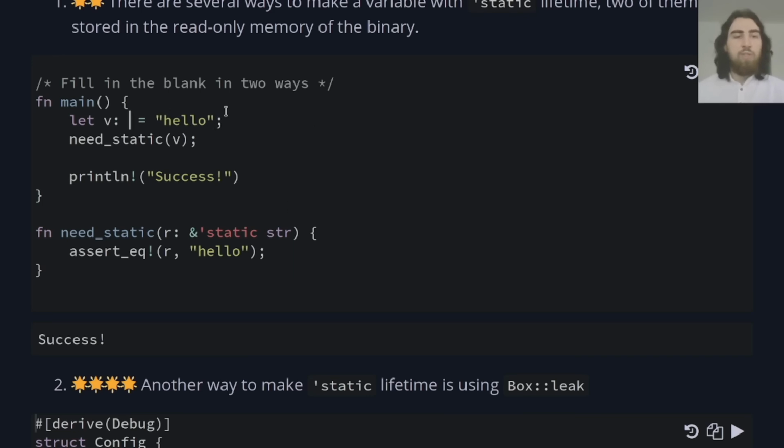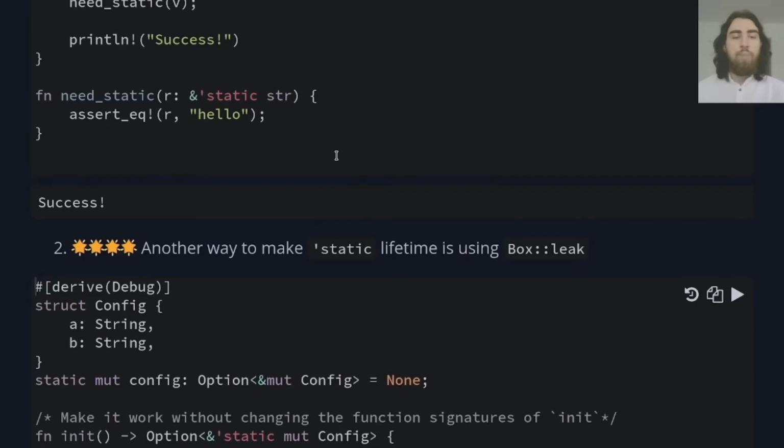The second way is just annotating the full type annotation, like that. And this static lifetime annotation here can also be omitted, so we can annotate it like this. As you can see, the compiler is able to infer the lifetime.